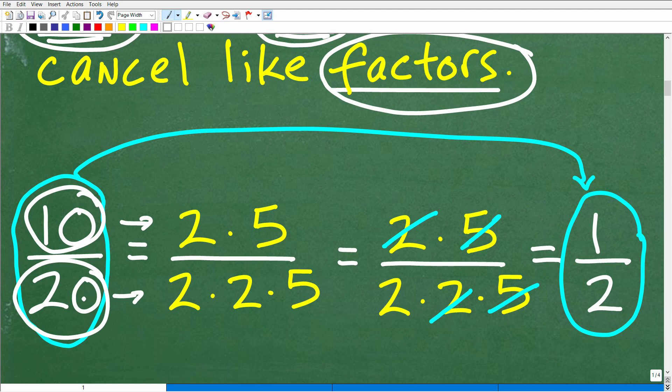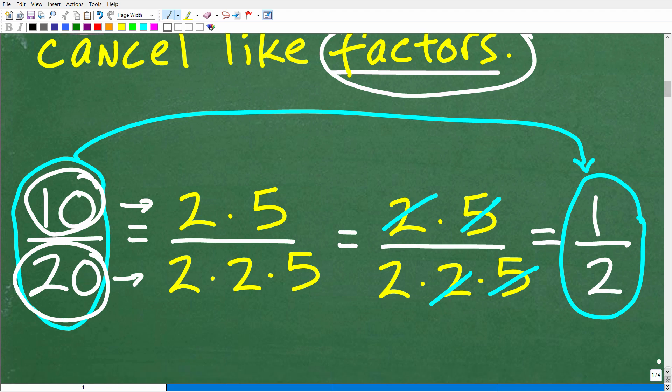You don't necessarily need to prime factor. Now in this case, I am prime factoring both the numerator and denominator. So here I have 10 over 20. And I'll show you another way we could do this problem here in just one second. So I'm going to factor 10 as two times five and 20 as two times two, which of course is four times five. This is all 20. And these are all prime factors. So now the next part of this is once we factor the numerator and denominator, we want to search for like factors between the numerator and denominator.